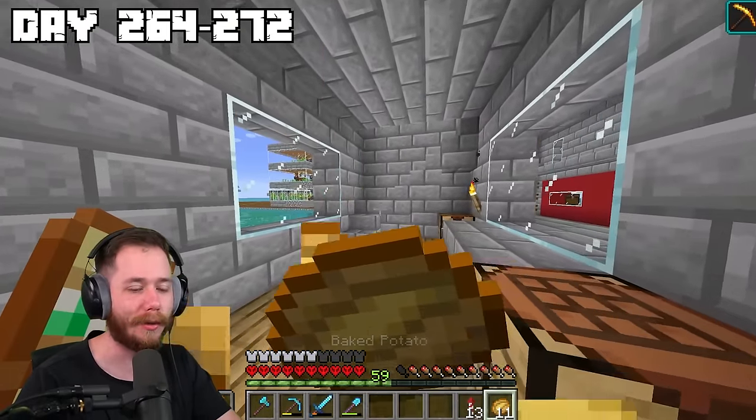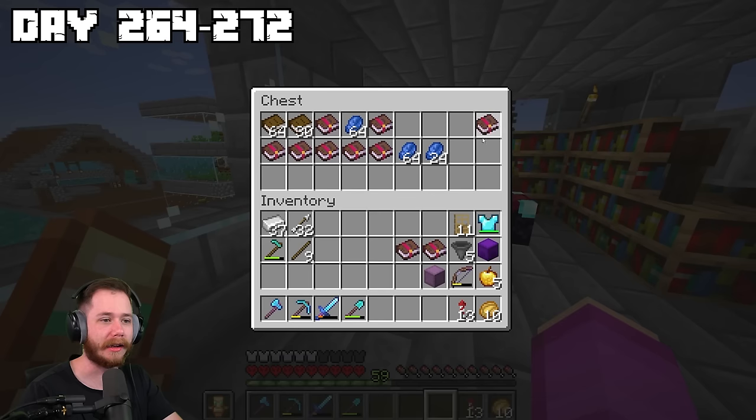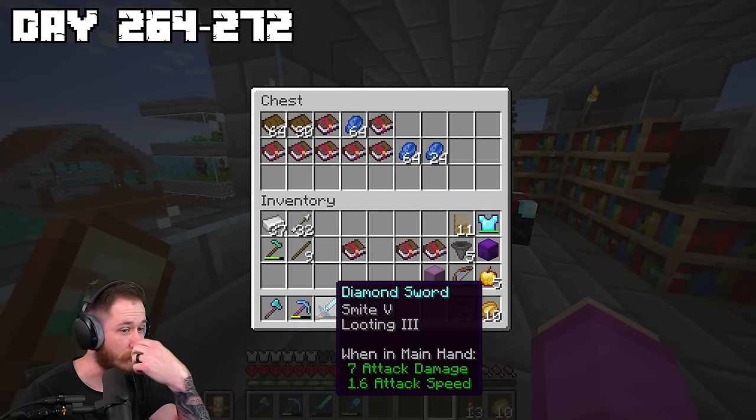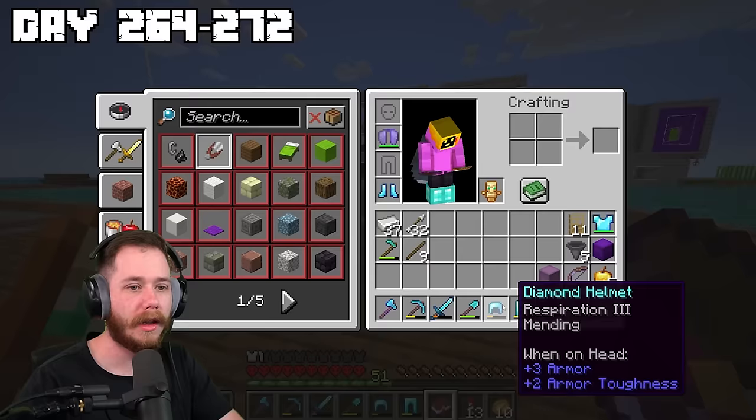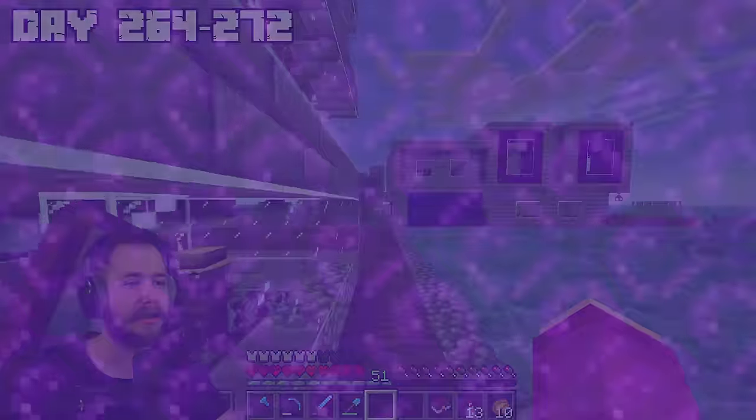But before we even do that, I do need to add some mending books onto some of my gear that I completely keep forgetting to do, like my sword. So let's just sauce that on there. And all this stuff should basically just heal up over time while I'm slaying the wither skellies.